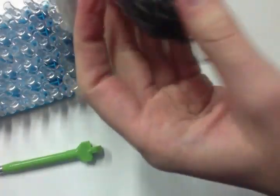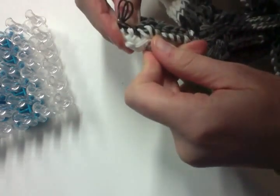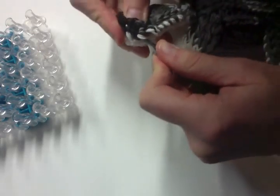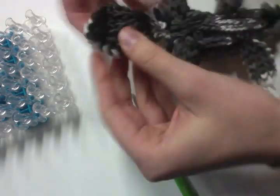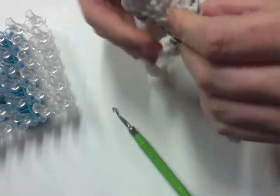No, he's got his poofy wolf tail. Oh, okay, cool. He's got his poofy tail. We can hide these bands in the tail by just sticking our hook into the tail and pulling them through into the tail. Like that. So cute. Alright. So we're almost done.